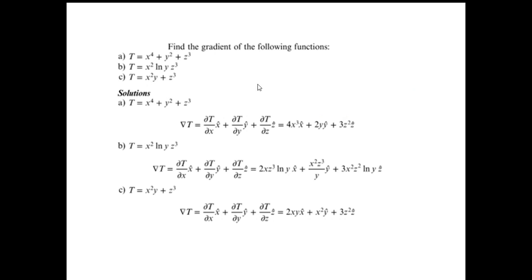I'm going to do it quickly. Find the gradient of following functions. This function is x raised to 4, y squared, z cubed. So, just differentiate it, x raised to 4, it will be differentiated with respect to x. So, other quantities will be 0. So it is 4x cubed x cap, y squared is 2y y cap, and z cubed is 3z squared. It's a straightforward thing.